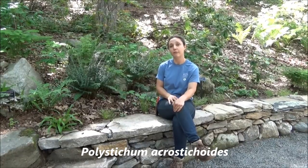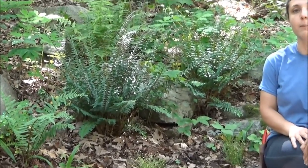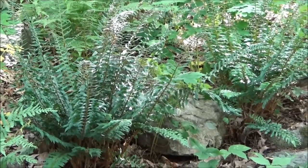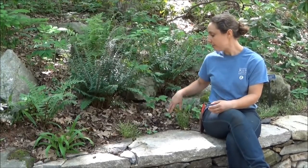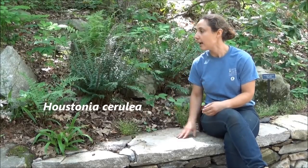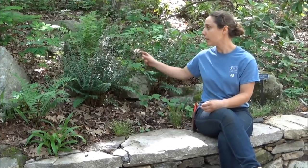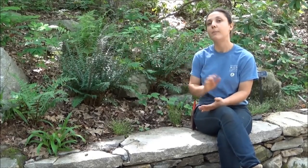This is Christmas Fern, which gets its name because it's an evergreen fern. Its leaves will last through the winter and it will get new fresh leaves in spring. It's a really nice plant to have something green on the ground year round. It's also a very nice structural fern — it has nice broad leaves and it's very upright. It does well mixed with other things that have more ephemeral times during the growing season. We have it mixed here with bluets, other kinds of ferns, thalictrums, and cranesbill geranium. It also does really great in dry shade, which can be the toughest spot to plant in the garden.